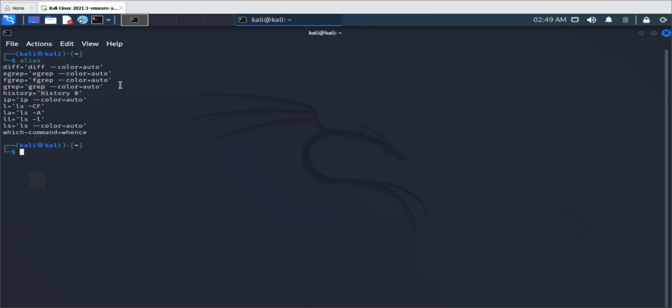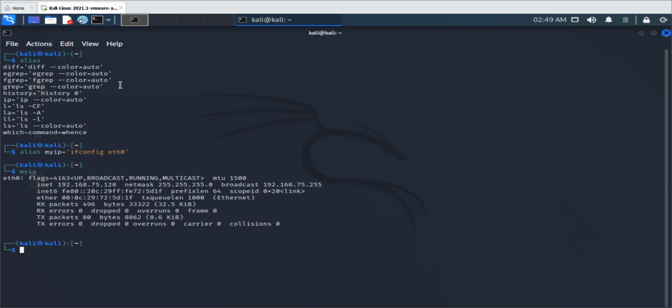All our created commands have disappeared, because if you type alias like that, then my IP, ifconfig, all these things are only saved inside the current session. After you close this terminal, everything will disappear except the default alias information. So the ones we created are already gone.